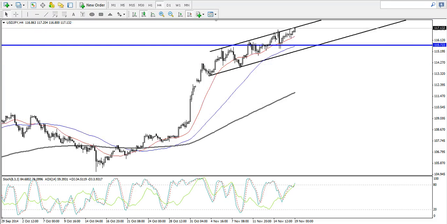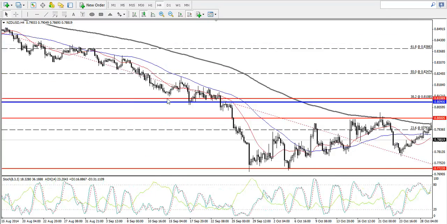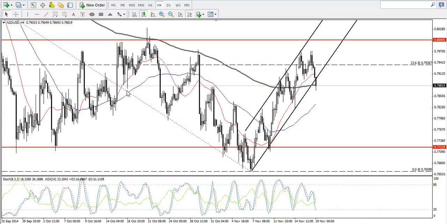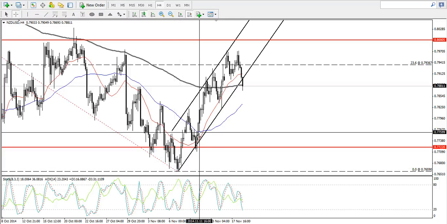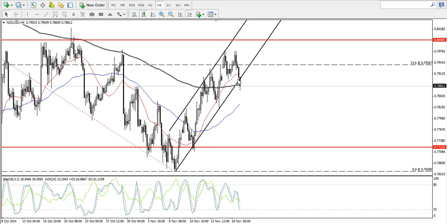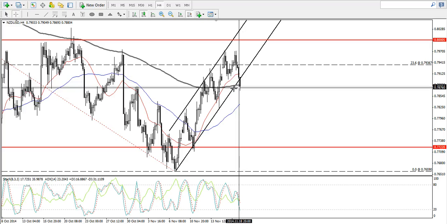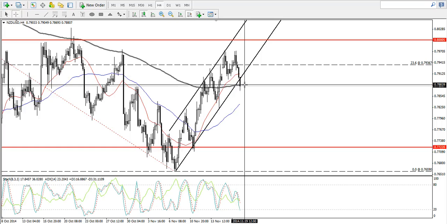Okay, so next we have the New Zealand dollar against the US dollar. This is the 4-hourly chart. We do see that the 200 moving average is a pretty strong resistance level over here. As you can see, it got resisted, came all the way down to as low as 0.7659, started to rebound, went up and broke above the 200 moving average. Right now the price is more or less supported at the 200 moving average. If price successfully gets supported, we are expecting price to retrace or appreciate even further.